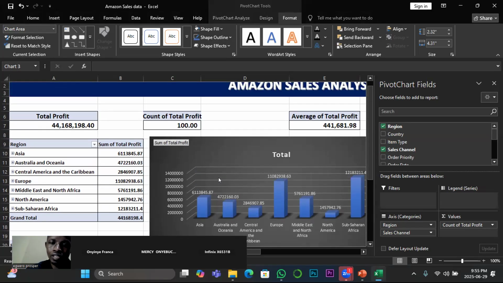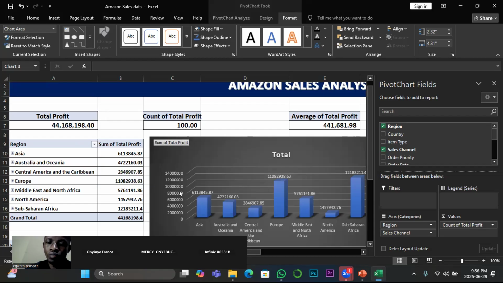And remember that the slicer will help us to use this same model to answer different analysis questions. So instead of duplicating this report just because you want to answer different questions, you can activate your slicer and use these same reports you have created to answer different analysis questions or draw different insights from this data set.